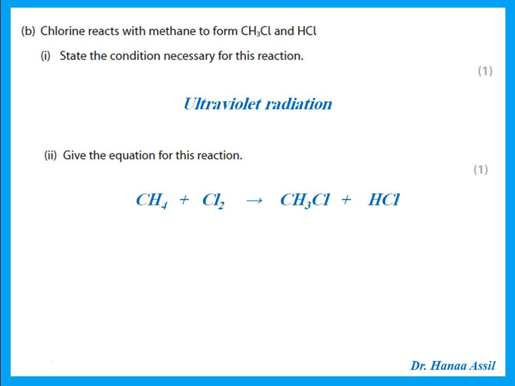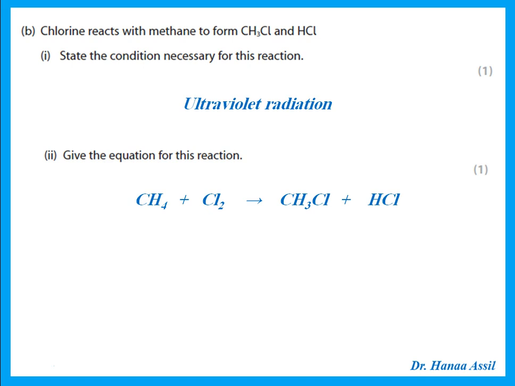Methane is CH4. You should know that methane is 1 carbon. 1 carbon alkane will have 4 hydrogens. Plus chlorine. Chlorine is diatomic, so you have to put Cl2. And he already gives you, remember that in the substitution reaction of alkanes, one of the hydrogens is removed and replaced with 1 chlorine. That is the substitution reaction.